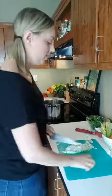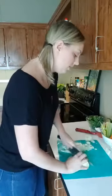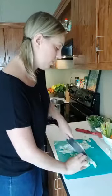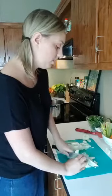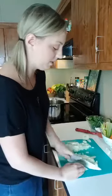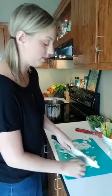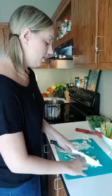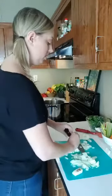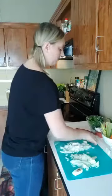Just like that. Using my claw, I'm going to saw through that. And we have cut our sweet onion. Vidalia onions are really good in the summer in South Carolina because they're really sweet. Onions are one of those things that you have to practice cutting. But I'm sure that you guys are great cutters at home.